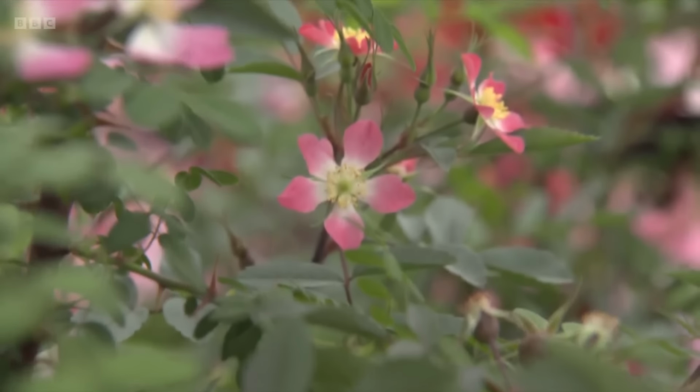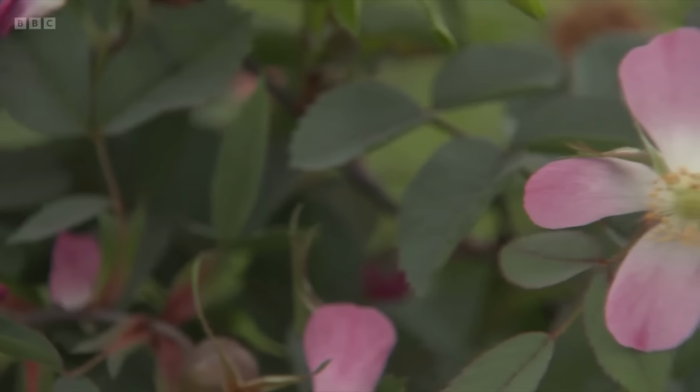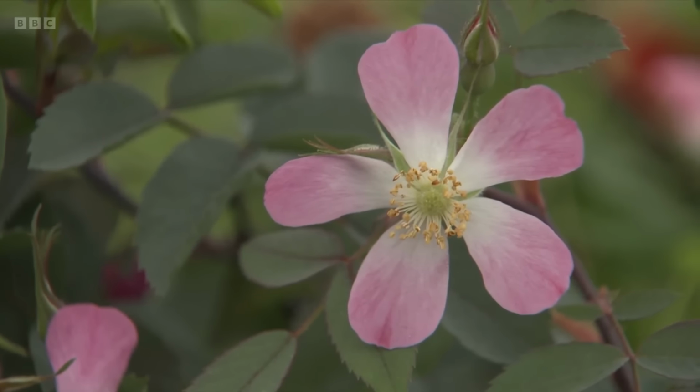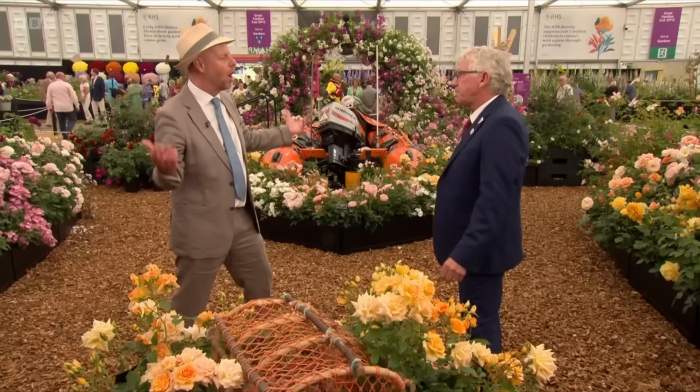Rosa Glauca is one of my favourites. I'm glad to hear they're coming back. Well, I think you have to have the whole lot, from the squeaky new to the old traditional, really old species roses. And we mustn't forget, those roses will grow in woodland, they'll grow in poor conditions, and they'll flower for about 3 or 4 weeks, but the beauty of those, they also have beautiful hips later on in the autumn, and with some of the foliage, yeah, it turns autumnal. They really are wonderful, and you're right, they are coming back. Yeah, you've got the whole range here.